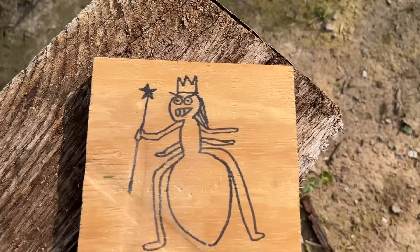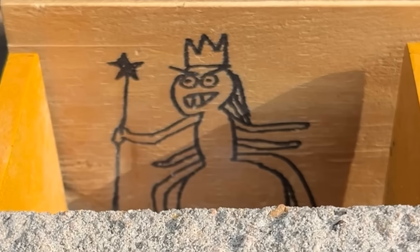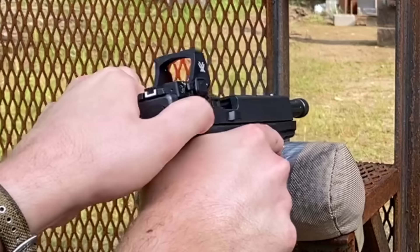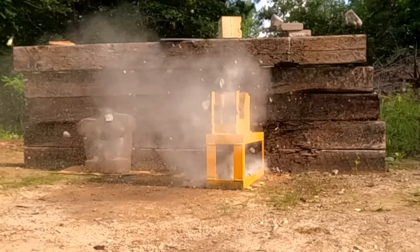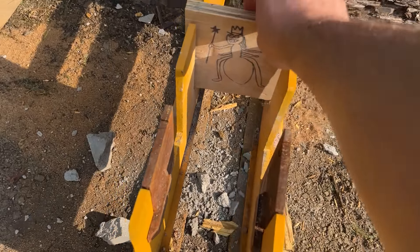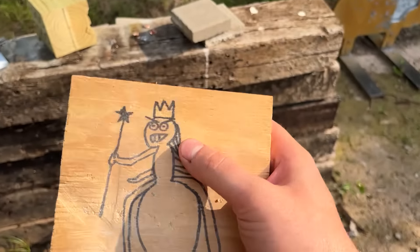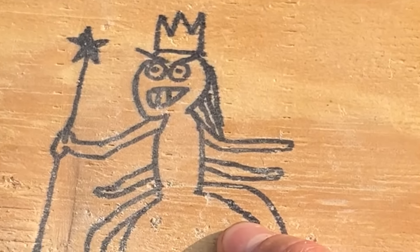Bad news again — the thick queen ant is back, which means your ant problem is back. The only way to get rid of your ant problem is to get rid of the thick queen ant. Problem is, she's hiding behind a 1.57-inch-thick concrete paver, and you only have access to these three setups. Could you get the job done? Only one way to find out. There is no way I'm getting that one back together. That does not mean you got the thick queen ant — let's check it out. That thick queen ant is still kicking. There's barely any spalling or pieces of concrete that came off and hit her. You've got an ant problem.